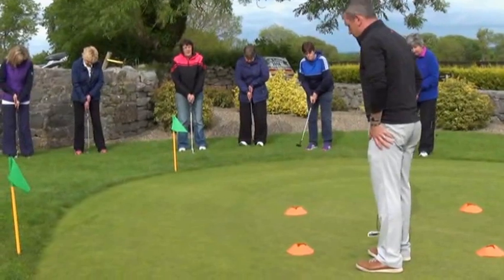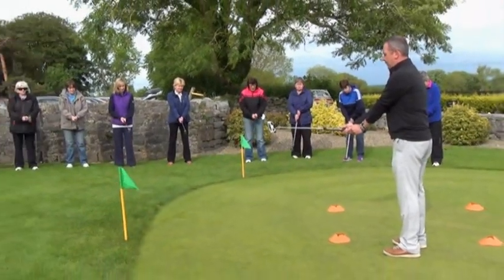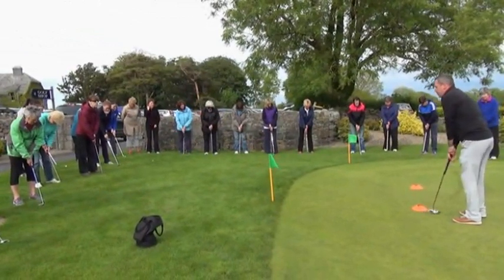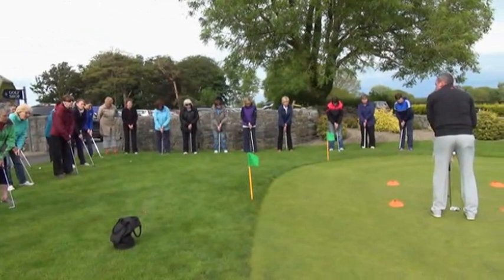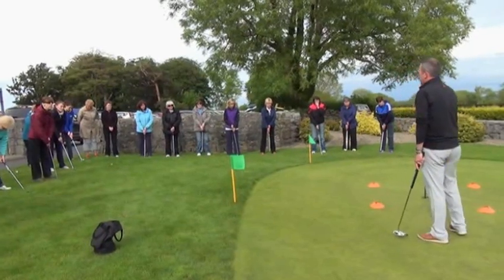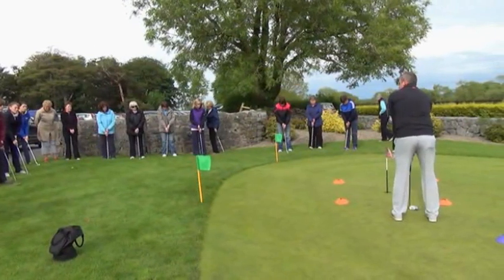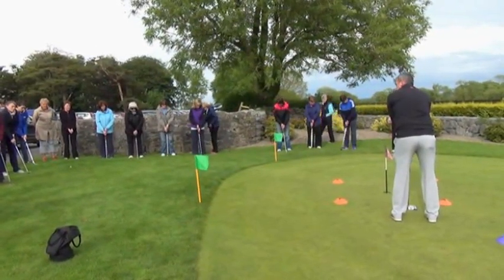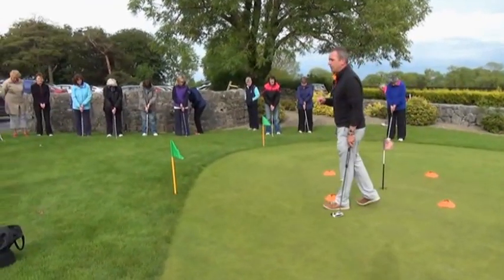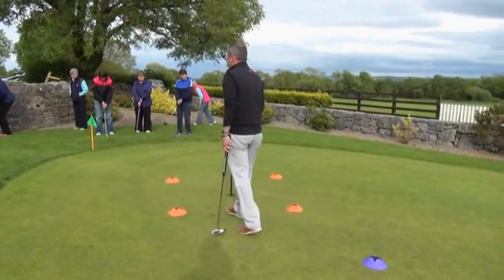A foot in between the two feet. You've got your grip — hold the club just around belly button level, then bow down and get yourself over the ball. You want to keep your weight a little bit on the front part of your feet. Your arms want to feel like they're hanging straight down from your shoulders — not hanging away from your body, but nice and tight, hanging straight down. That will hopefully get your eye over the top of the putter. So you want to keep your eyes over the top of the putter.